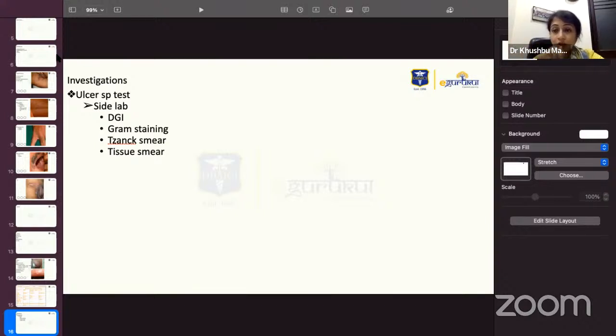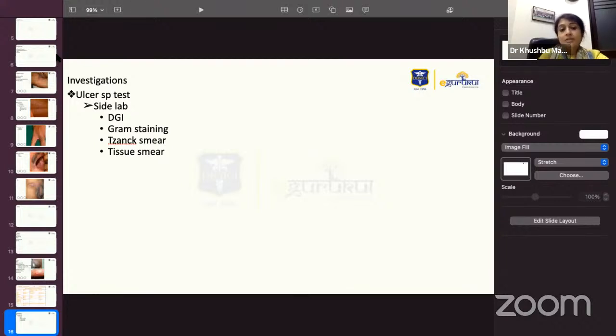What do you do for chancroid? For chancroid, you do a gram stain, and what do we look for? We look for railroad appearance or rail track appearance or school of fish appearance or fish trap appearance. In which you see multiple cocobacilli which are arranged in a chain. So that is the gram stain finding in chancroid. Different names given. So suppose they're giving you a patient who presents with few painful ulcers, short incubation period, bleeds on touch, what would be your next investigation of choice? It would be gram stain.